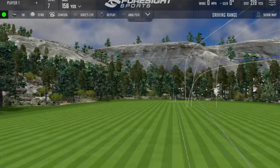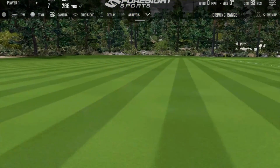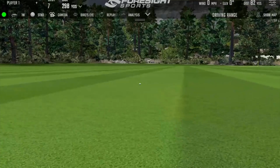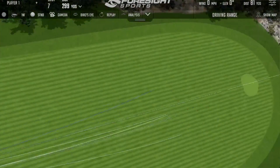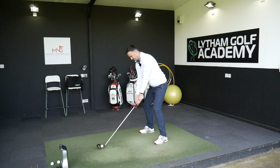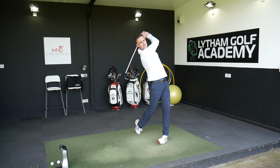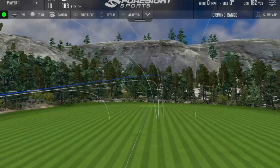Let's just turn up that left side there. Again, good strike. That'll be pretty long there. Just turn up that left side. So that's just short of 300. Okay. Bit more that left side. So might just be killing my dispersion a little bit with that particular one in there. Feels great. Feels really good.